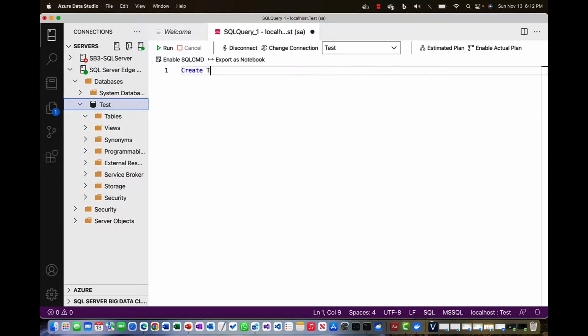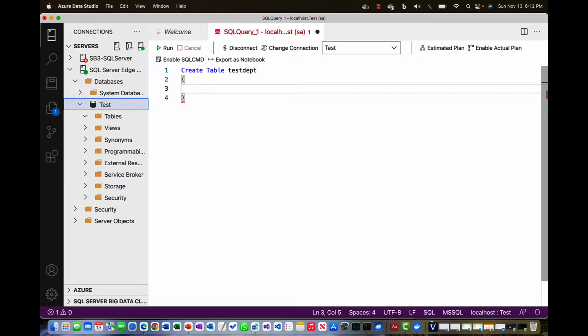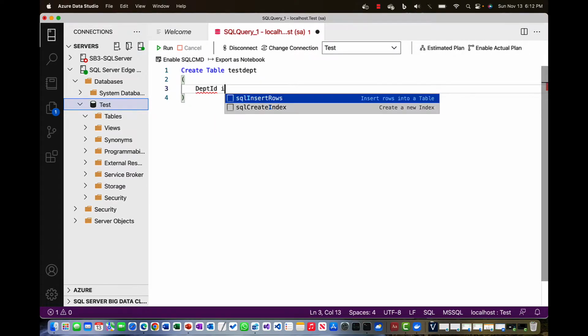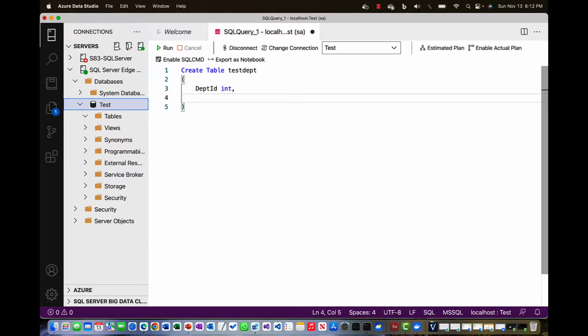So let's say we want to create a table, let's say test department, and I need to supply which columns this table would have. So test department is just the name of the table. Let's say I'll just give one department ID, and I can give an integer or a big integer as the data type. It means it is going to hold numeric data only. And then I can also have a department name, which is an nvarchar, let's say 200 is the limit of number of characters. So those are the two columns. You can have more columns, but for demonstration purposes I'm creating two. So let's run this command, and then let's see.